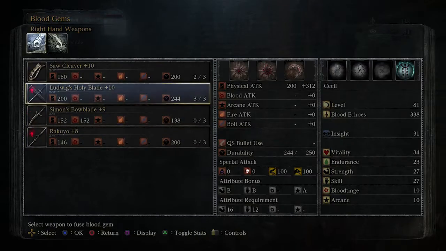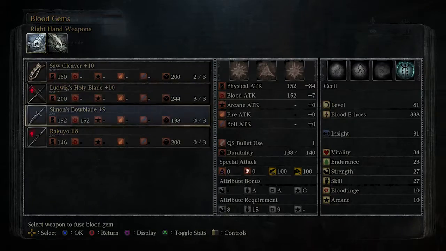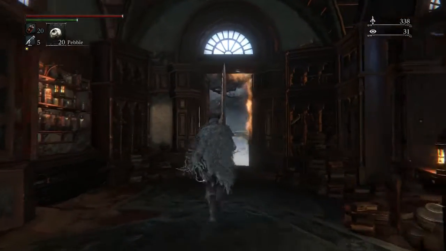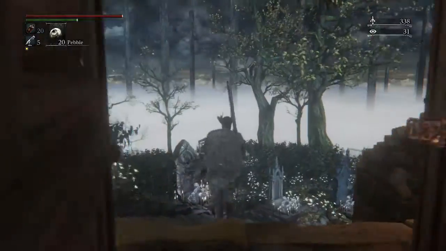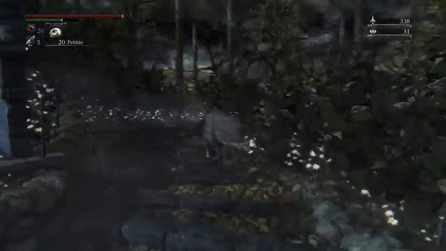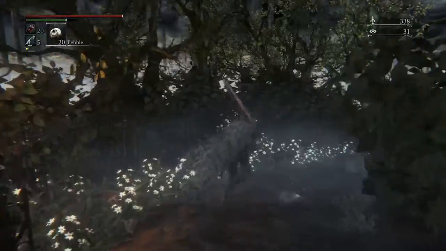But ultimately, Ludwig's Holy Blade is at +10. It is our highest ranked, along with the Saw Cleaver weapon. And it has insane damage of a base attack of 200 plus 312 with the 8 gems that we have on it right now. So it's doing 512 just as base damage right now, where these other ones we're not even getting close to that. So while it sucks that we cannot use a kin-specific gem on this kin that we're about to go against, we're swinging pretty hard with Ludwig's, and I want to stick with it so it's a bit easier for us.